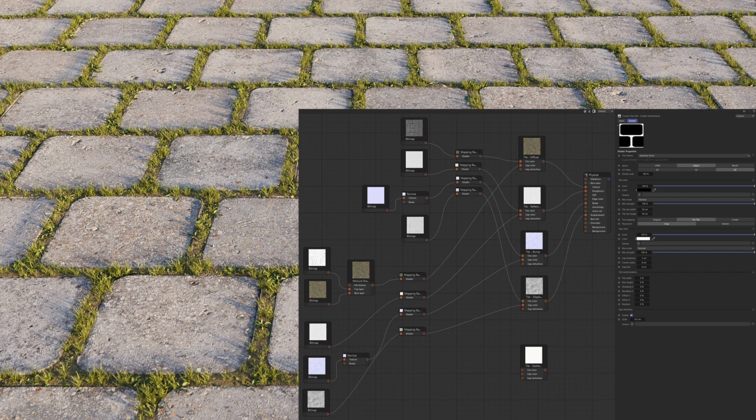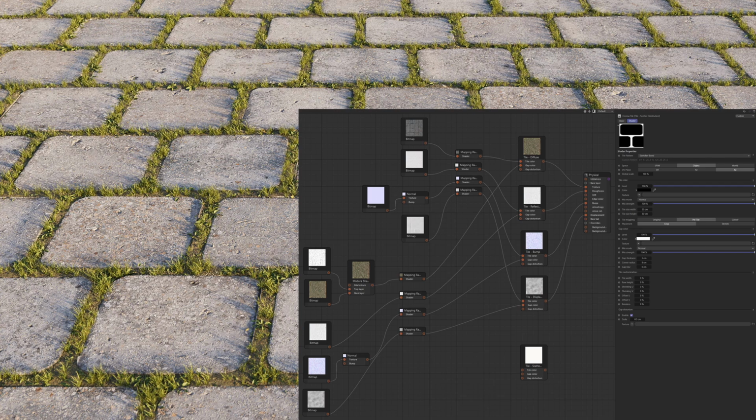Then, obviously, you can plug in textures for the tile and gap color. In this case, the gap color, for example, is a ground texture, or actually a mixture of a couple textures, really just for that extra realism's sake. And for the reflective and bump properties of the material, you can see these additional tile maps here that are basically an identical copy of the original tile map. And so this way you can rest assured that you have all the tile size and gap settings and all that set up like it is set up in that original tile map.